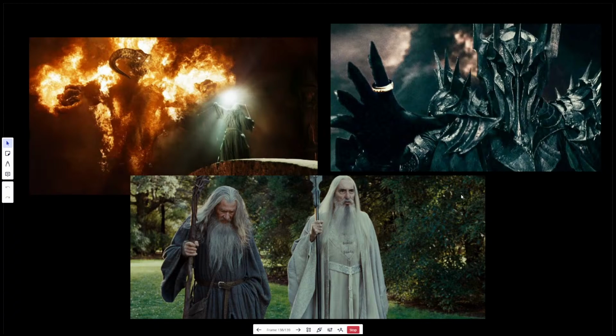Also, Lord of the Rings is really interesting. All the bad guys have emotional resonance, but they don't have a lot of visual resonance going on here. They don't really look the same. Saruman looks the most like Gandalf of everything in the film, but he definitely feels a lot more like Sauron, and maybe not the Balrog, but a lot more like Sauron. And his staff has a little bit of visual resonance going on with Sauron there.